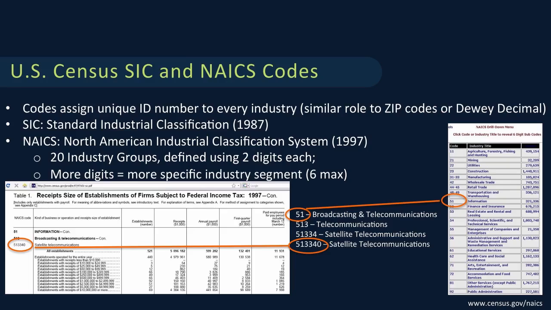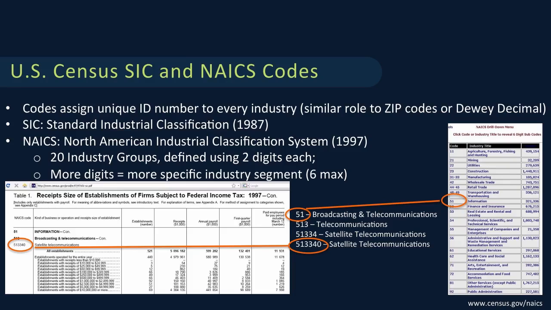The U.S. started with its Standard Industrial Classification System, or SIC code, in 1987. The North American Industry Classification System, or NAICS code, was started in 1997 when SIC codes proved to be inadequate. NAICS codes classify virtually all industries, all using 20 industry groups. The code adds more digits to the original codes to identify more and more specific industry segments.